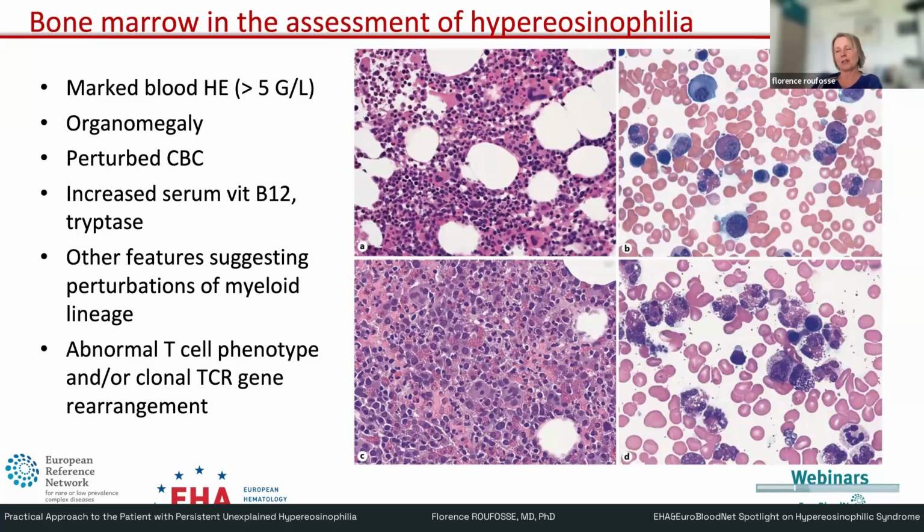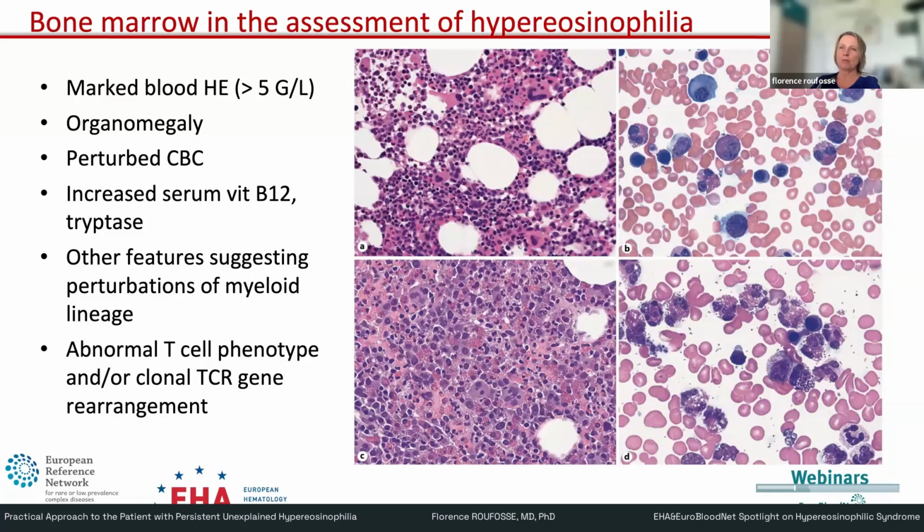And even if this patient, and this was the case in this particular article, does not have a detectable cytogenetic abnormality, bone marrow investigation can be very, very interesting in this type of patient to say, okay, clearly something is happening in terms of myeloproliferation or at least myelodysplasia. So when would I suggest doing a bone marrow? And this is something that we could discuss afterwards, because I'm pretty sure that opinions probably differ from one physician to another.